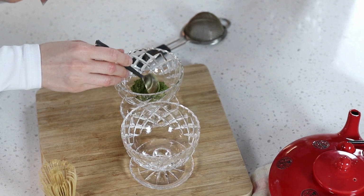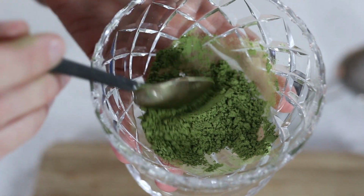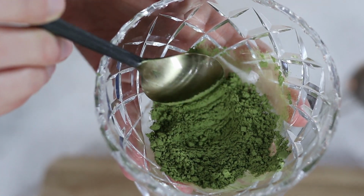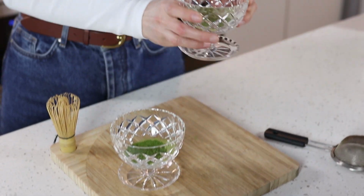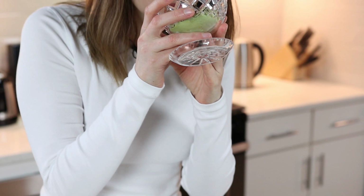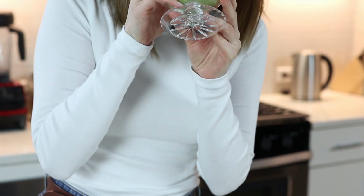Dull, olive, brownish, and mustardy hues usually indicate low chlorophyll content or oxidation. It might simply mean that your matcha is old and has been exposed to too much heat. Next thing you can do is to smell the powder. What you're looking for is a grassy, fresh aroma with hints of sweetness and cream.